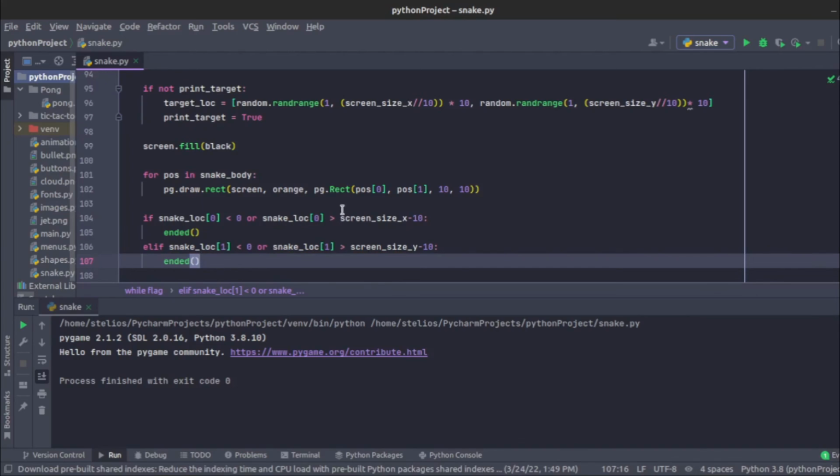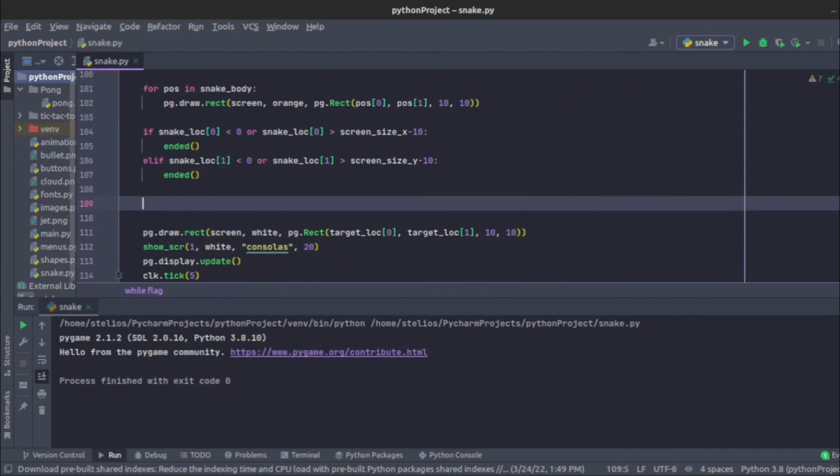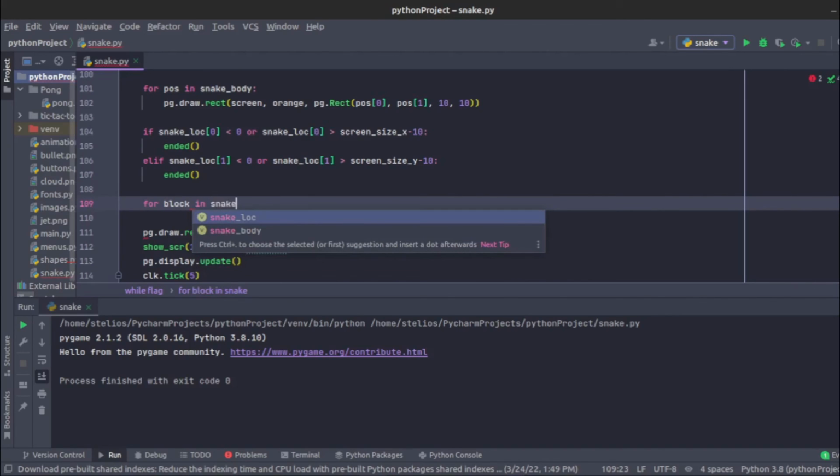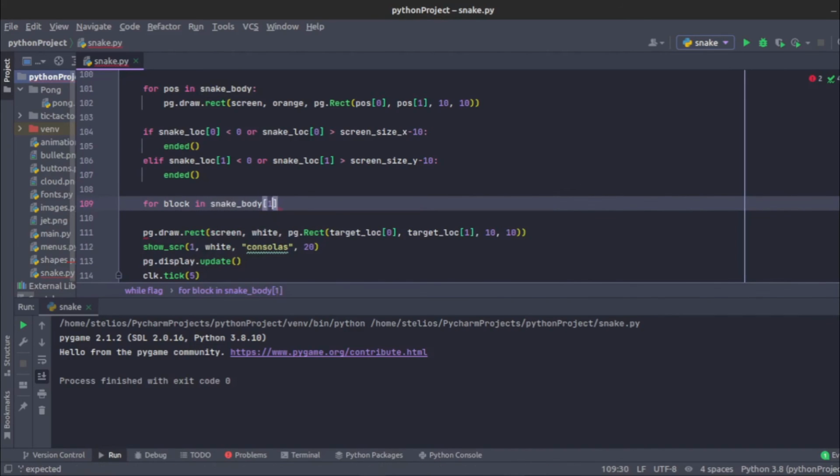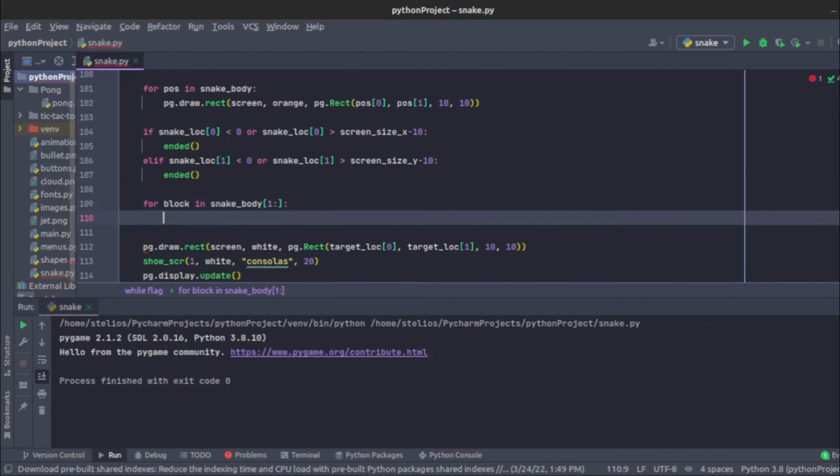And now let's see what happens if the snake touches its own body. So for block in the snake body, we're going to be starting from the first, or actually the second element of the list, and we're just going to see if the snake location 0 is equal to block 0 and snake location 1 is equal to block 1.